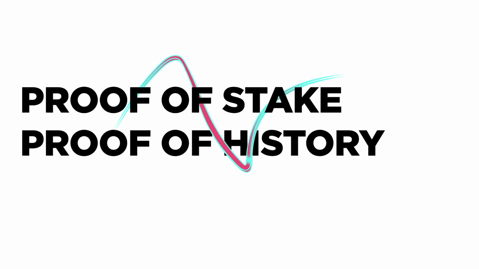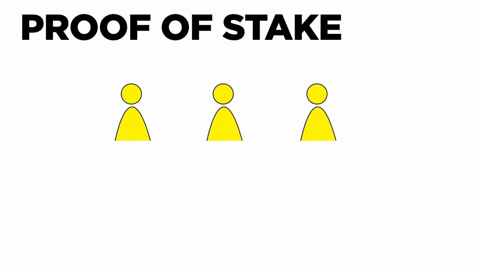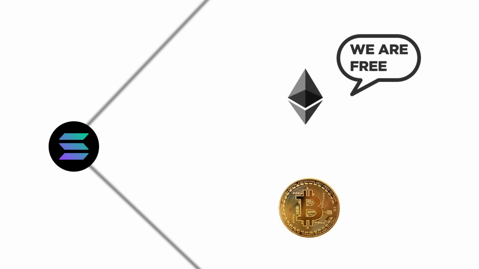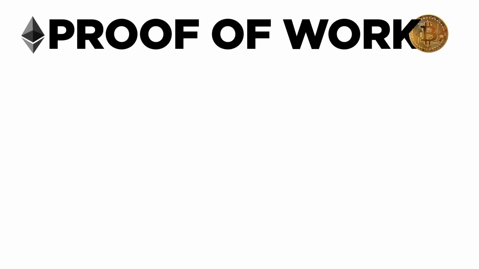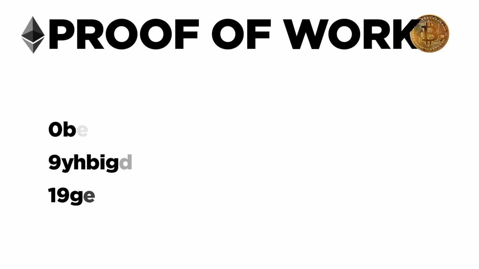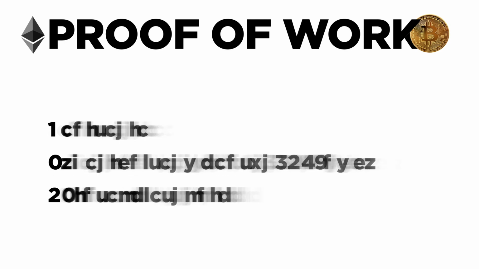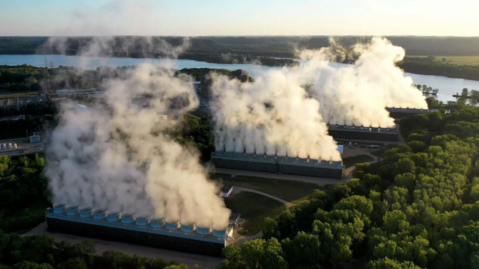But how do proof of stake and proof of history help Solana to be web scale ready? Proof of stake means staking some SOL to become a validator to validate transactions. But why do we need to stake SOL to become part of the network? Like, we can just run a node for free on Ethereum or Bitcoin, but why is it different on Solana? Ethereum and Bitcoin use proof of work. In this, you are in a race to solve complex hashes first, with many nodes working to validate one transaction. This uses a lot of electric energy, which is not good for our environment.